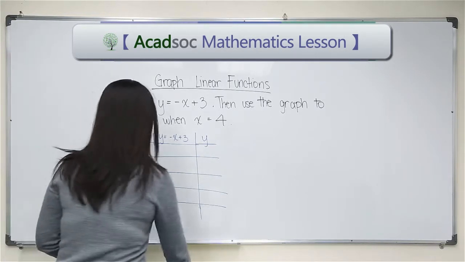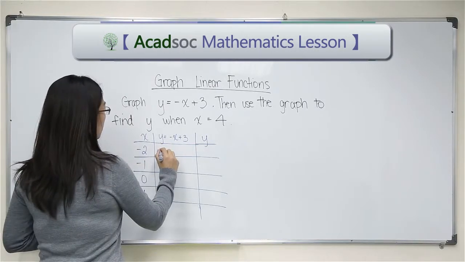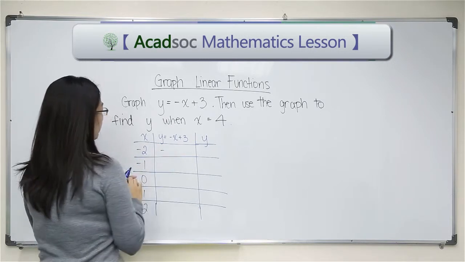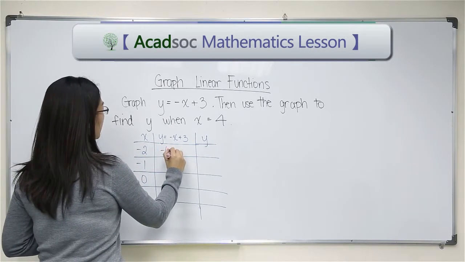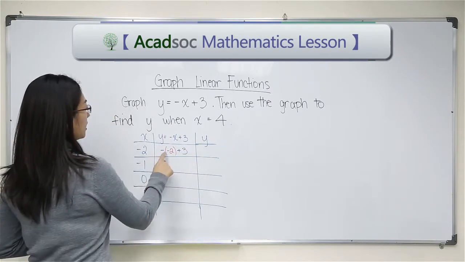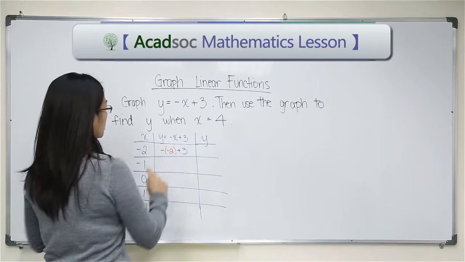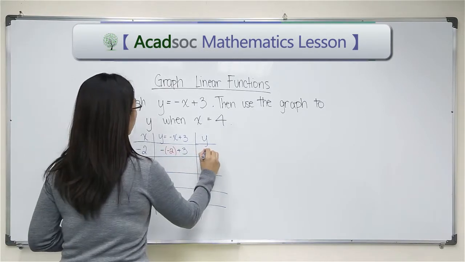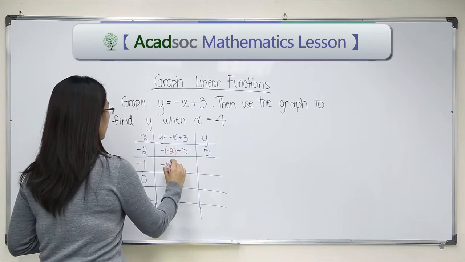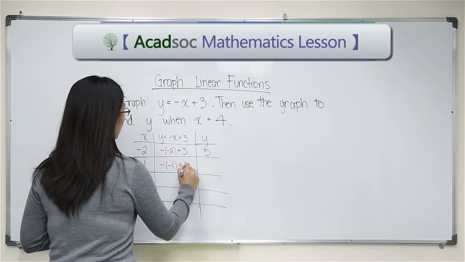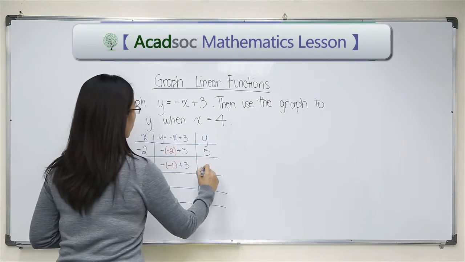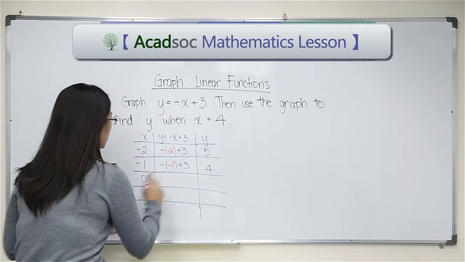So now let's plug it in. If I have to figure out what y equals, I would do the original, negative x plus 3. My x value here is negative 2, so negative negative 2 plus 3. So let's calculate. Negative negative 2 means positive 2, plus 3 makes 5. And then just continue to plug in the next value for x. Now we have negative 1. Negative negative 1 makes positive 1, plus 3 would be 4. And then continue.